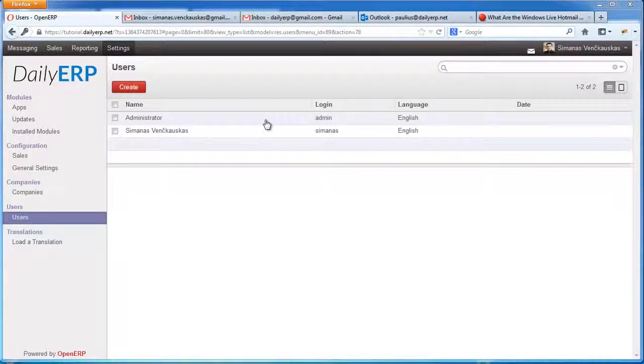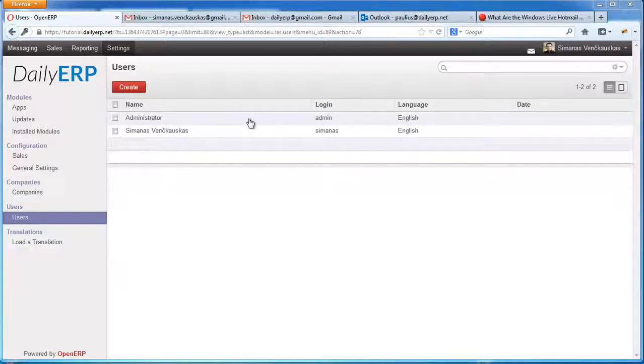Let's say if you do some basic daily tasks on the system and something goes wrong, or in some way you lost your user, you can always log in with the administrator user and maybe restore something that you have messed up.